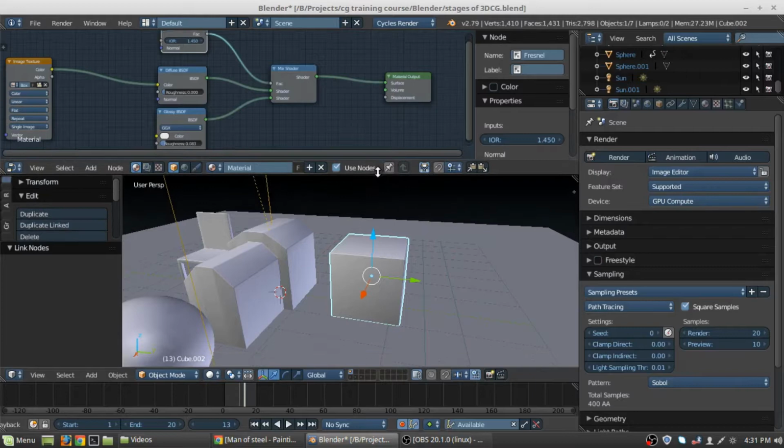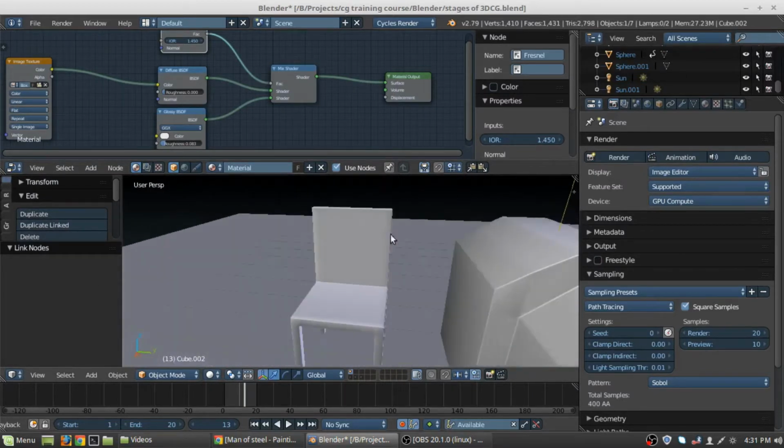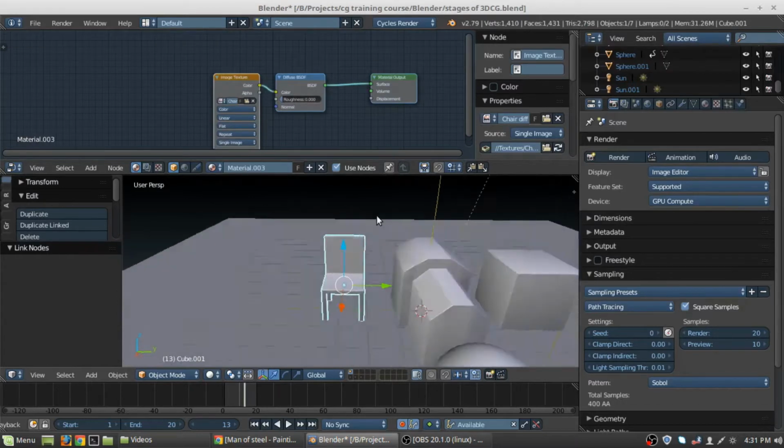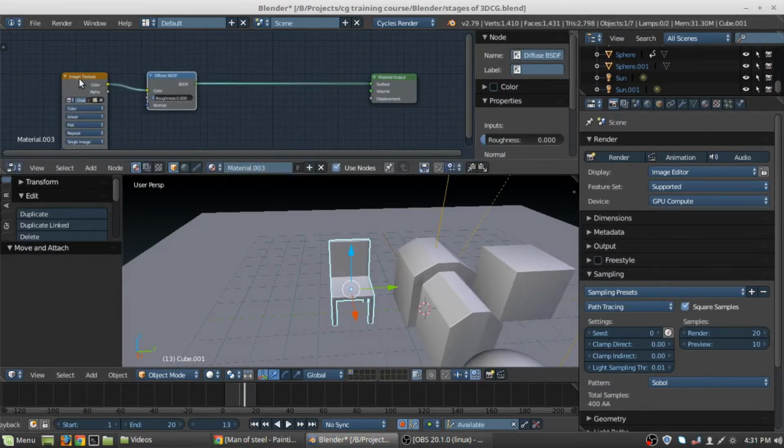Now moving on to the next object, and I will choose this chair for this purpose because we are about to explore a different material for this.